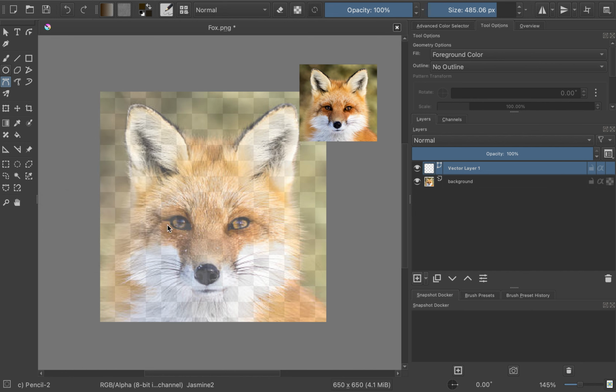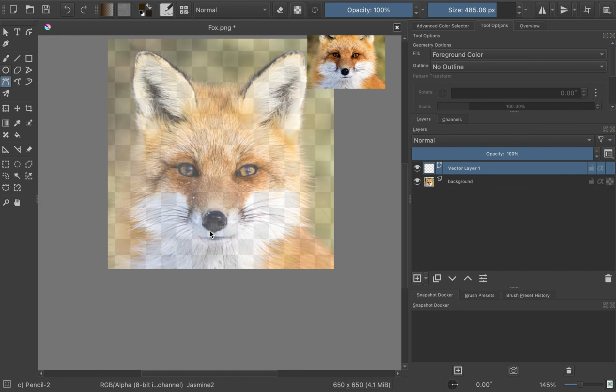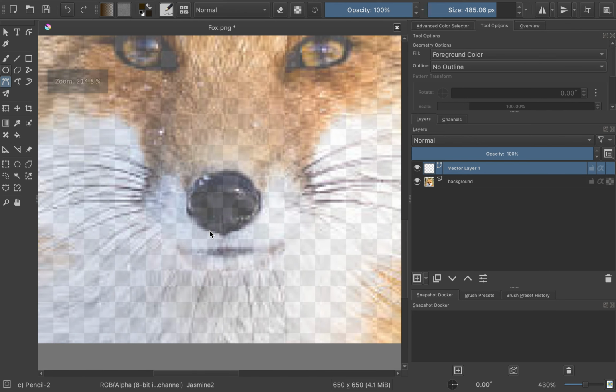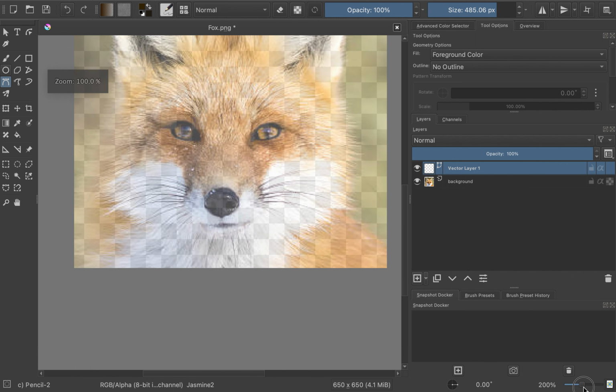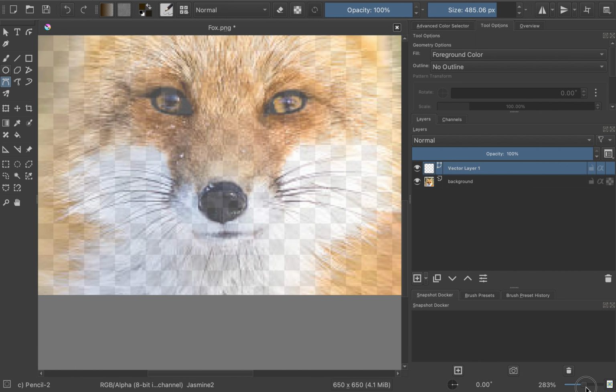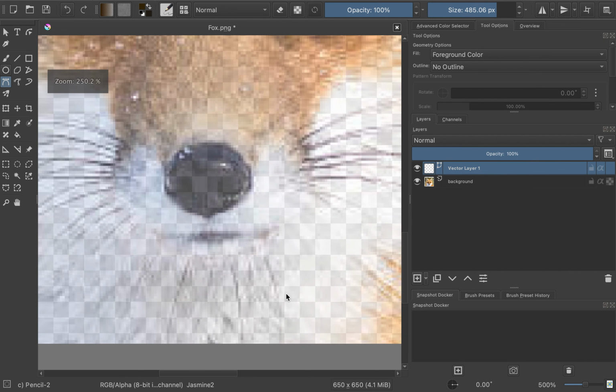Now to zoom into the spot you want to work on the image, you just have to use two fingers and pull them apart on a Mac keyboard. Or keypad, finger pad, whatever it's called. If you're on a different computer that doesn't work the same way, you can also use the zoom tool down here. Okay, so I'm going to zoom in on the nose, and I'm going to start making a shape by clicking. There we go, and there's my shape.